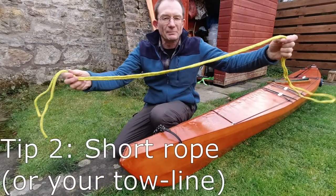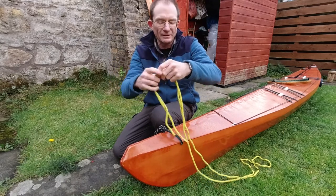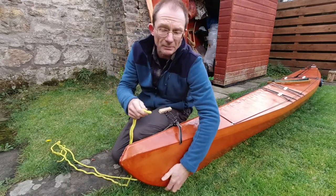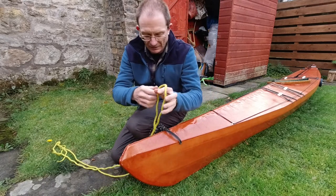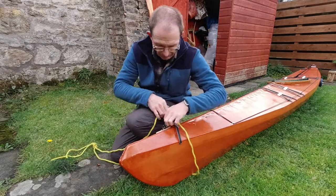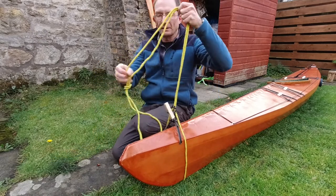In this piece of line I've tied a knot near the ends so that there's a loop to put my hands in. There's a loop at the other end which I'm going to put onto the toggle or around the boat. Then I pass the loop in the middle of the line through the toggle lines and then underneath the front of the boat and I take it well back. Then I put my hand through the other end so that the knot is up against my hand.